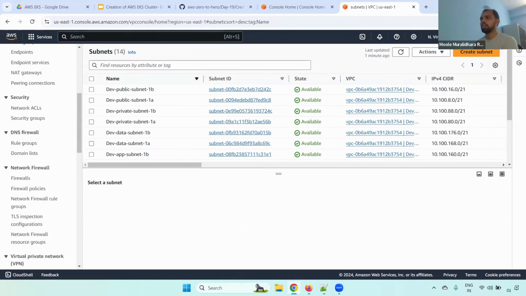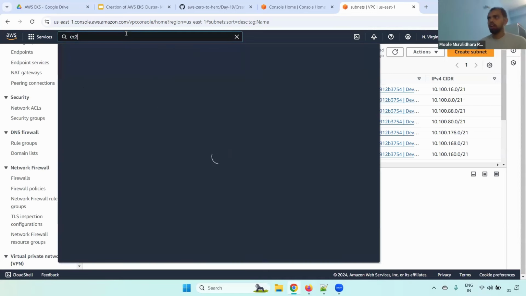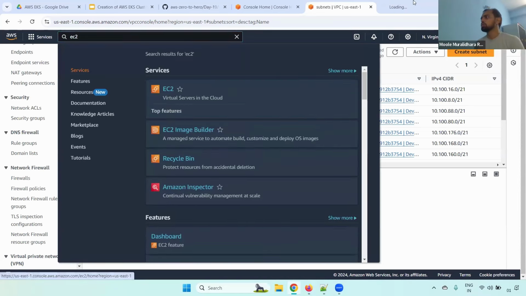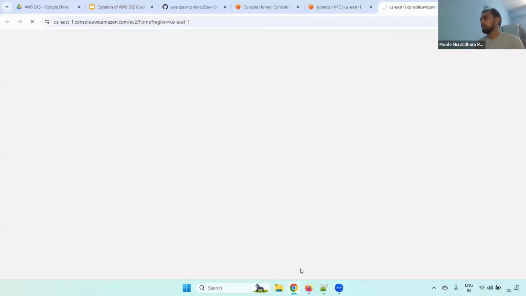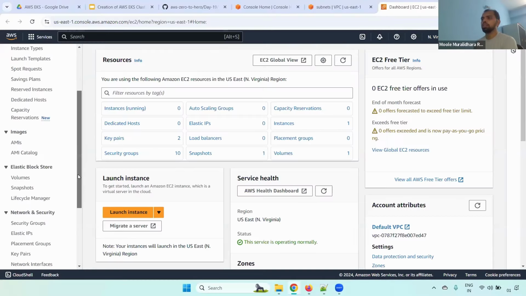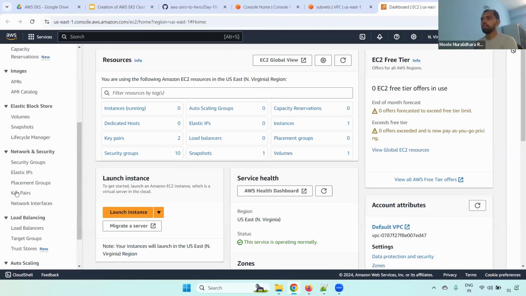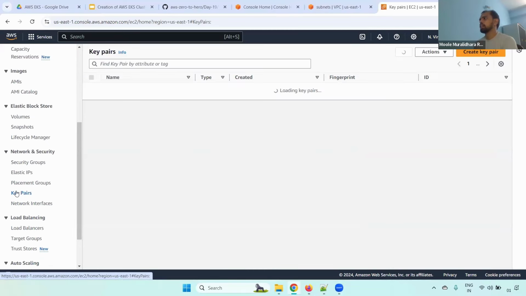For that, go to EC2, and on the left side we have Key Pairs. Click Key Pairs, and here we have the option Create key pair.